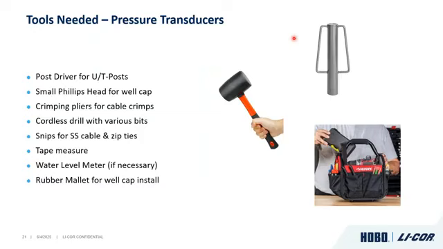Tape measure is almost necessary in many cases, not only to get your reference levels, but also if you're working with a dry area, which I'll talk about in reference measurements. If you're working with a dry well or a dry area, your tape measure can be used to measure the length of your cable and where the transducer is sitting inside your well, for example. So tape measure is great to have on hand. If you're doing large groundwater wells, a water level meter is necessary to get a reference measurement. Maybe you're doing an aquifer well and you're dropping a meter down 50, 100 feet, even more. A water level meter is handy so that you can calibrate our equipment or enter a reference measurement. Rubber mallet is good for well cap install on that 2-inch pipe.